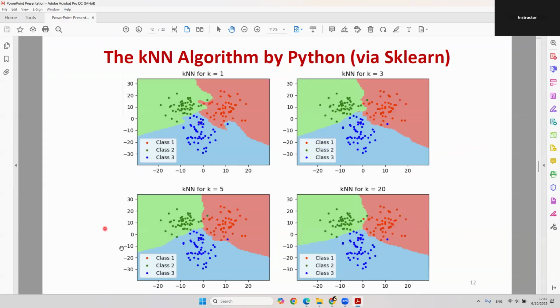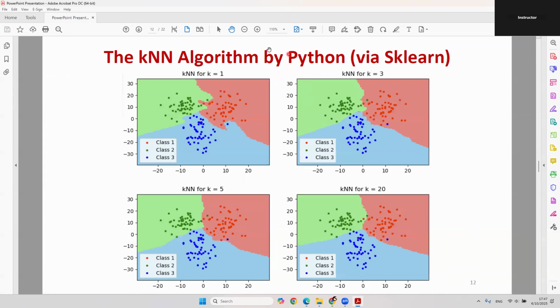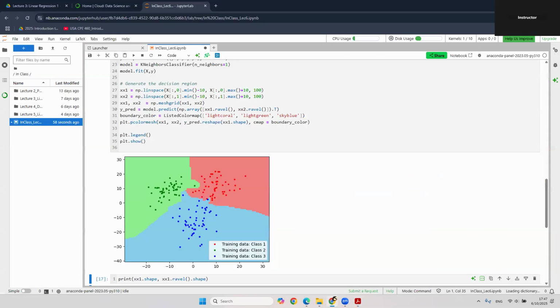But here, let's try to make a subplot so that I can directly plot those, let's say, four different selections of K simultaneously. Okay, so let's just write the code here.